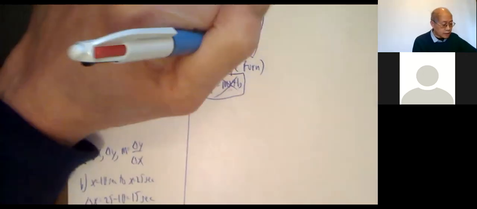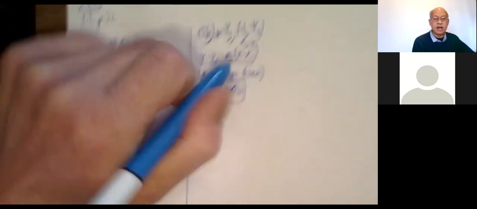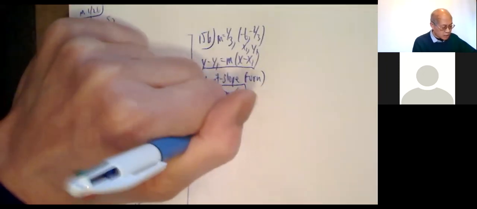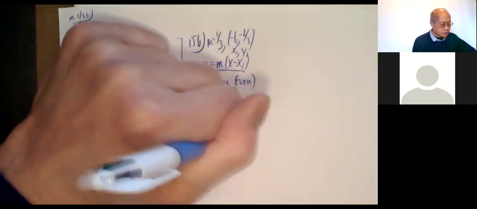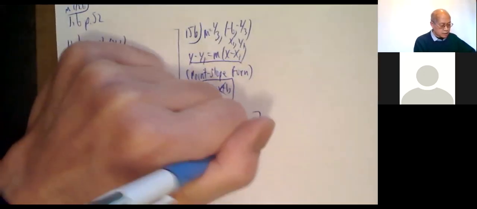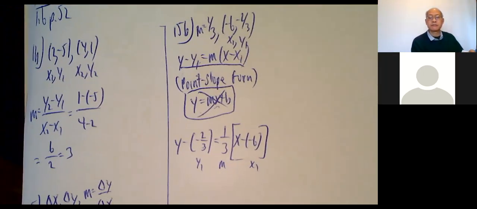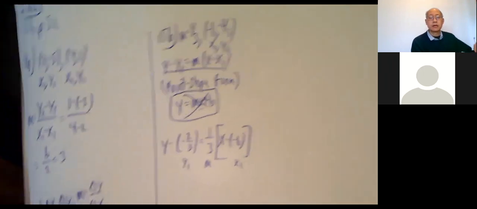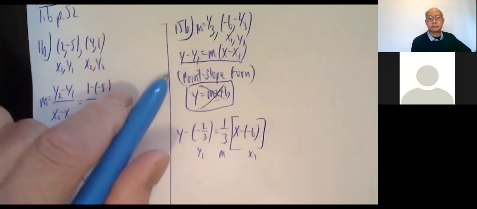Okay. So this is x1, y1. That's the slope. Okay. So y minus y1, y minus a -2/3 equals m 1/3 times x minus x1, x minus a -6. So here's y minus y1 equals m times x minus x1. So just plug everything in. Let me raise it up so you can see it better. Okay, so x1, y1, m. Put this on your cheat sheet if you wish.